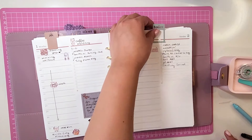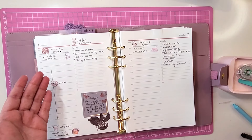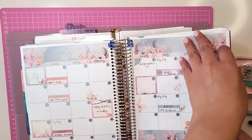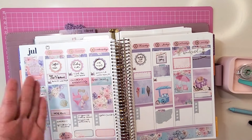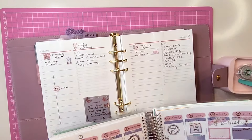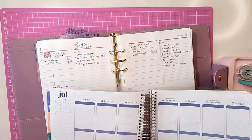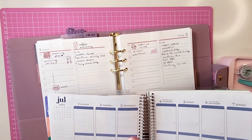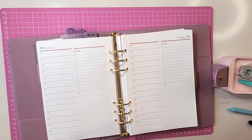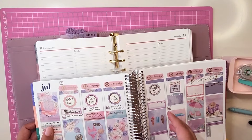I kind of wanted to show you how I use my daily — I write down certain tasks that are happening at specific times, like work things in the morning, and then I have a to-do list. My weekly spreads keep everything on two pages, but the daily has one page for each day. Sometimes I will use my daily and won't use my weekly because it becomes too much sometimes to use both planners. Some weeks I'd rather just stick to my weekly and decorate it, make it look all pretty, whereas my daily planner is more functional. The weekly is super cute — it's kind of my way to de-stress, get creative, add some color, and just get motivated for my tasks.